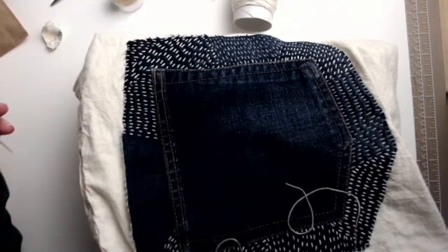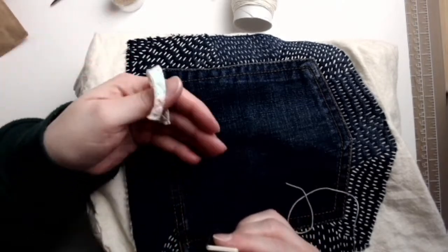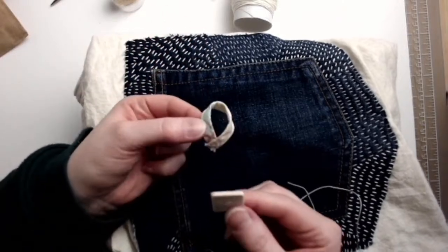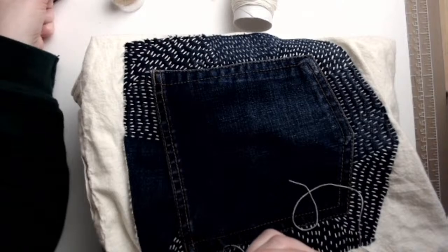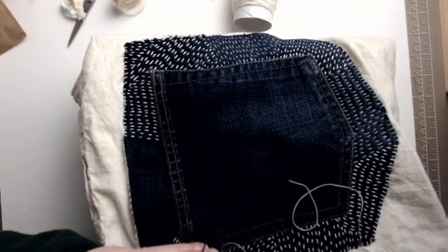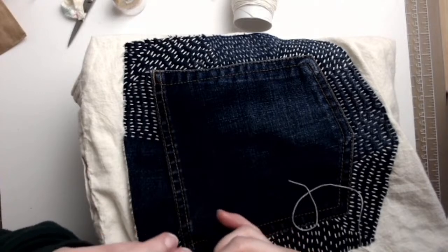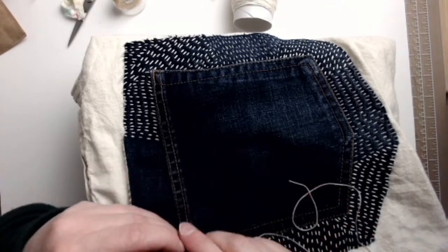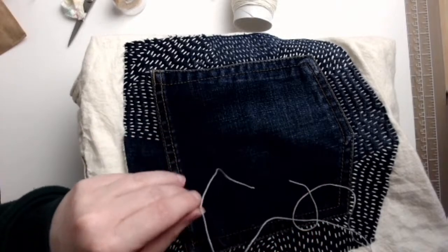One thing I found out about recently is the concept of a needle minder, and I love it. I don't have a real one per se. I have this bit of bias tape with magnets in it that I had made for something else and never used, but I use it as a needle minder so that I can figure out where my yarn is all the time. Since a lot of stuff is magnetic, I just put it somewhere and try to remember to put my needle on there when I'm not using it. Because with cats, I'm always terrified of dropping needles somewhere and them being stupid critters and possibly eating a needle if there's a thread attached to it or whatnot.